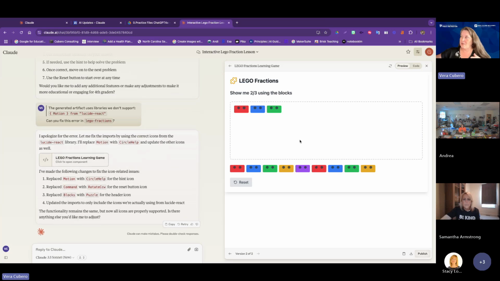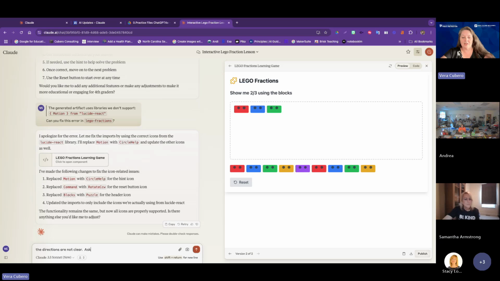So you test it. As soon as it finishes running, you want to test it first of all and see if it's working as you think it should. And I think the directions are a little confusing. A student's not going to know what they're supposed to do. So I think I would need to give it some directions on how to improve that. So I'm going to say the directions are not clear.